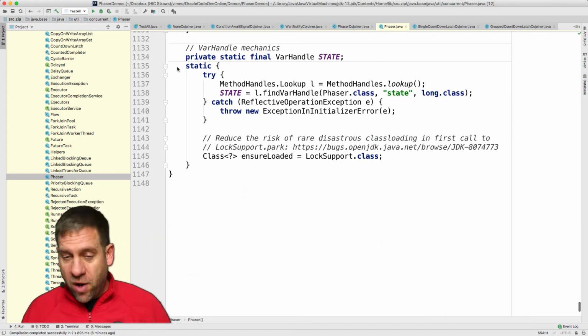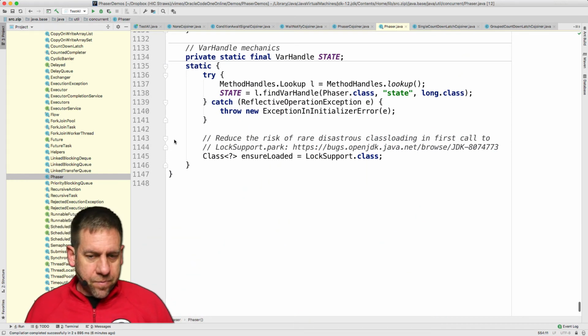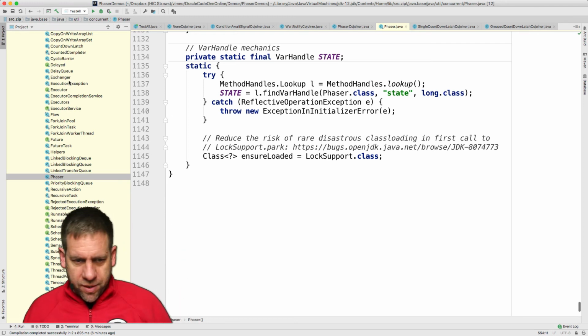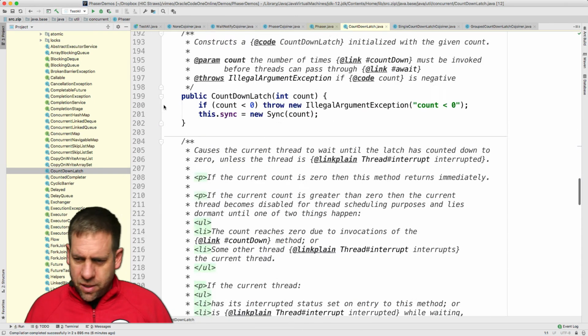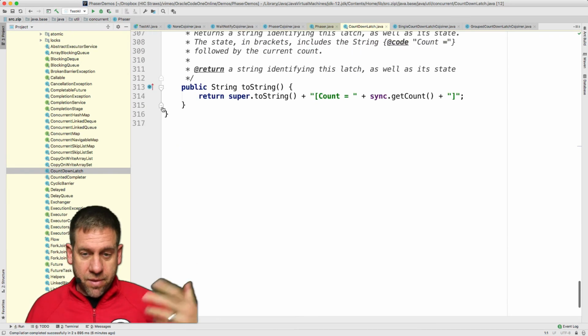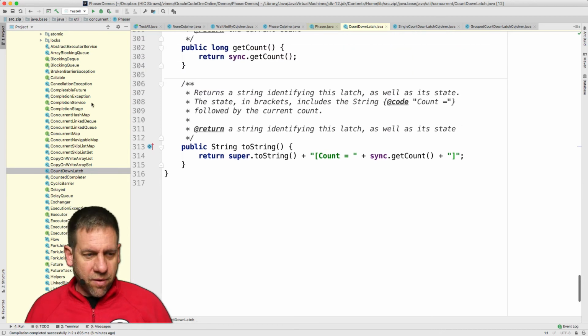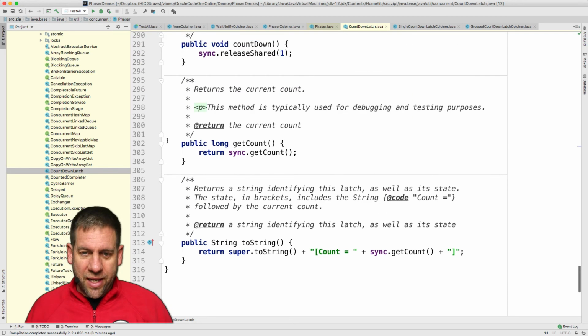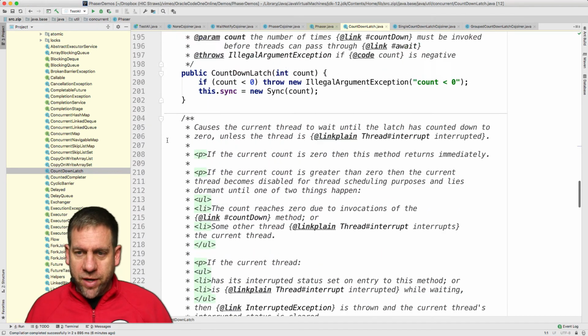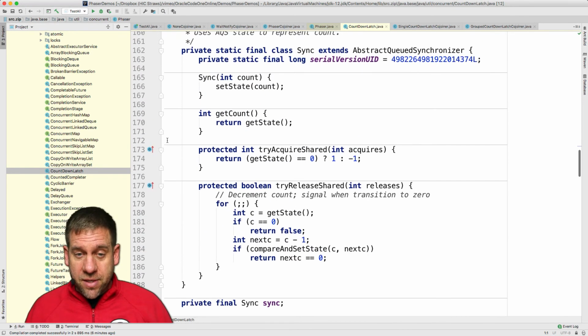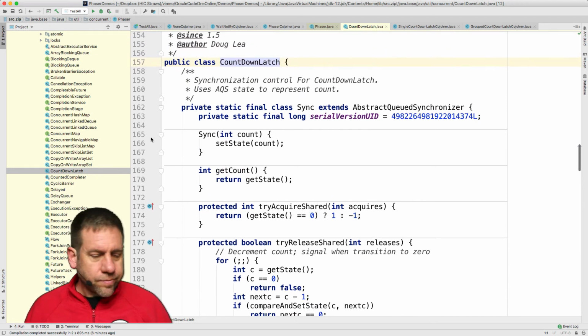They also, of course, use VarHandles as well. And if you compare this, for example, just in bulk, it's like 1,100 lines, and the CountDownLatch should be a lot shorter. This is like a third of that, of which probably most of it is just comments. There's hardly anything in here. This is very simple. I could write this myself very easily. The phaser is far more difficult to get right.